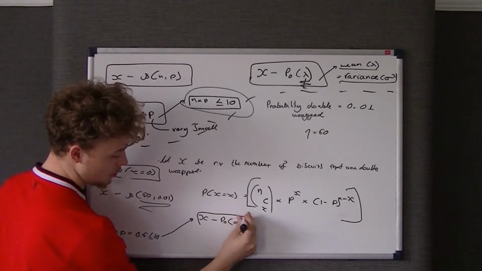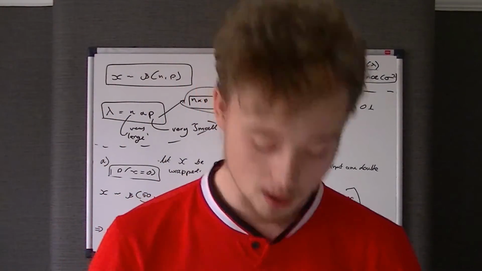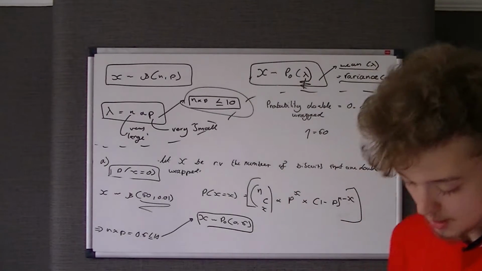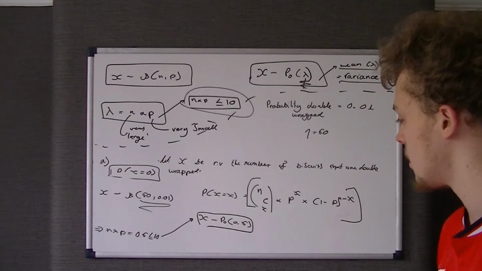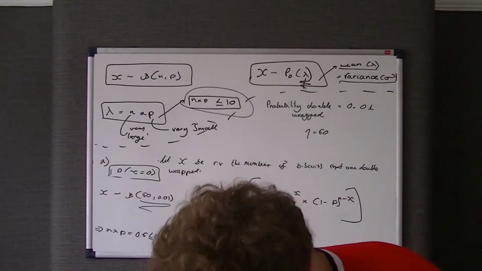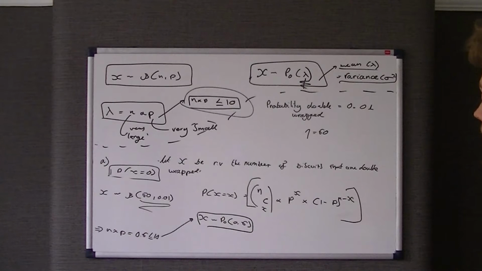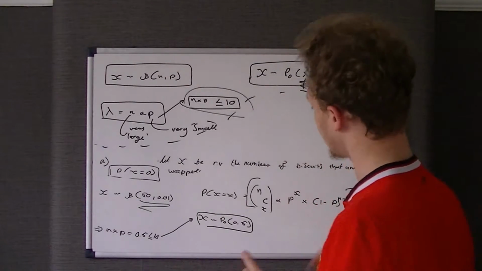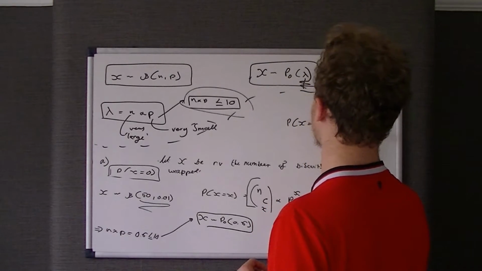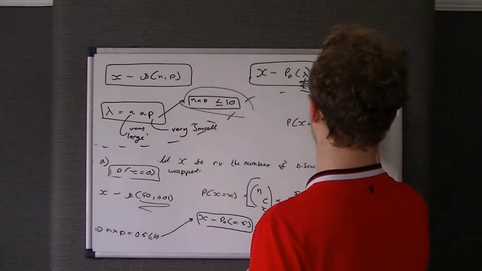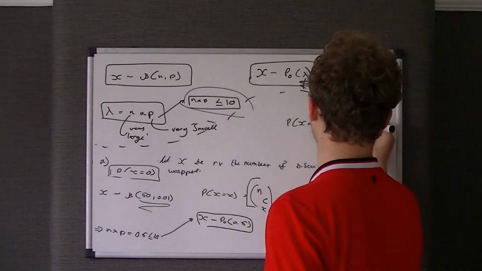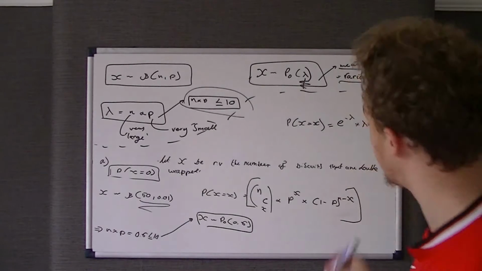Now we can simply either use the Poisson equation that we've got in our books, or we can look on the table, and either would be completely acceptable. Actually, no, sorry, I was going on about there not being a formula for Poisson, but there is a Poisson distribution function. It's the probability that x is equal to r. It's e to the power of negative lambda times lambda to the power of r over the factorial of r.